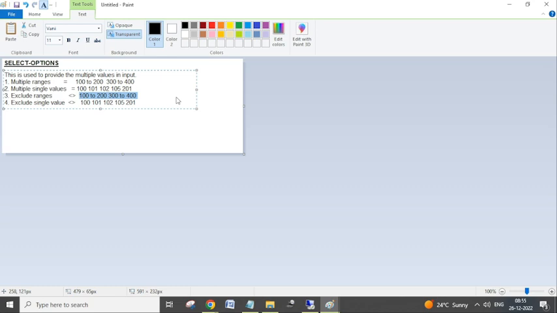So for select option, we will have a structure. We will have a select option structure. What is the select option structure? What are the fields in the select option structure?